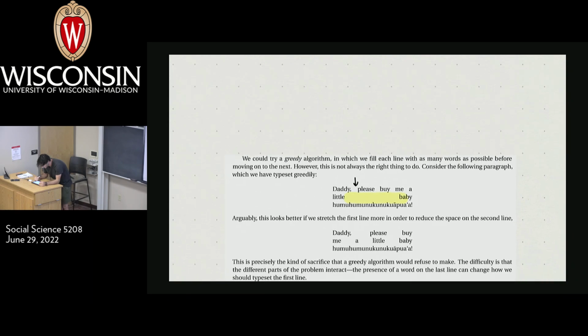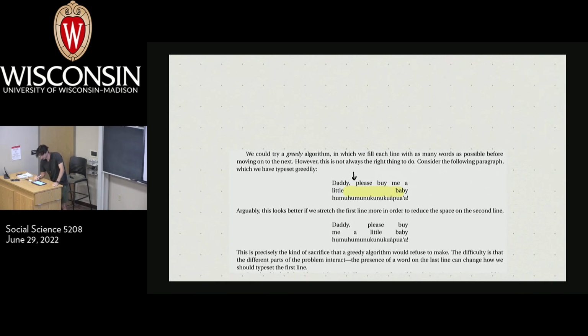But instead, you could have done something like this. Instead of packing everything on the top line, you sacrifice some white space on the first line, so that the second line isn't as bad.